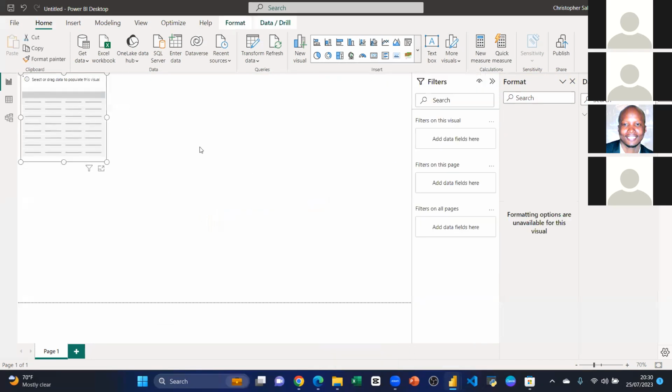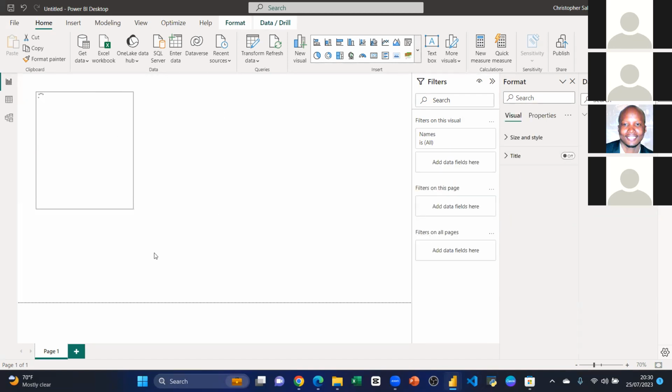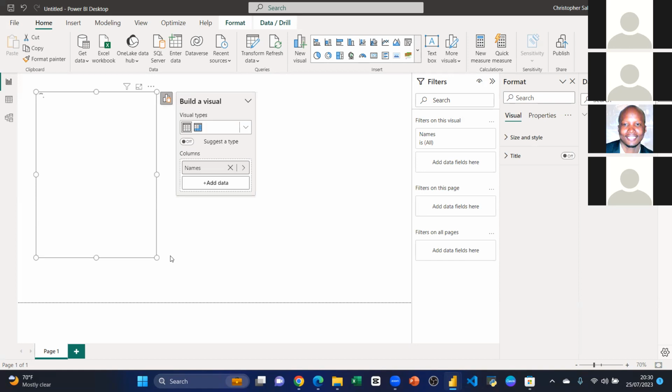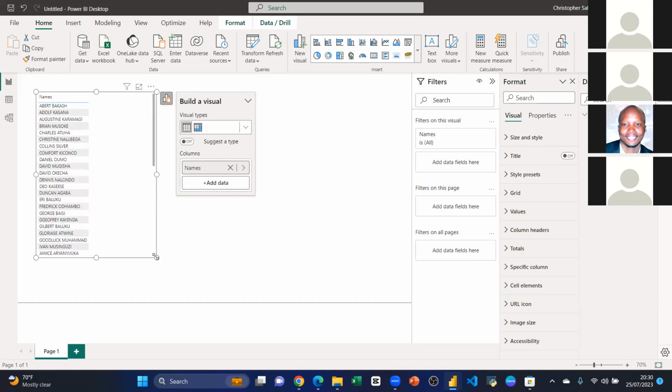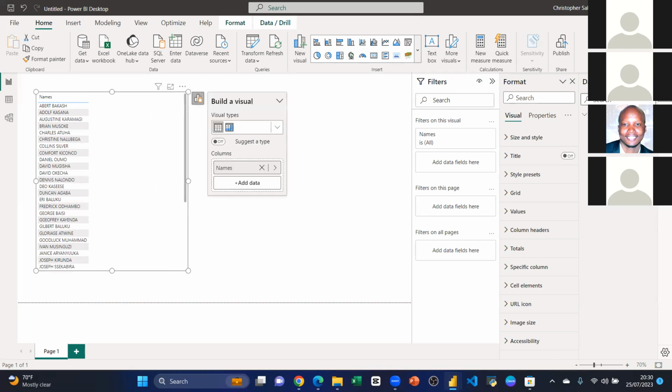We create a table here. We say in this table we need the names. Here are the names. Now, since it is picking from an online document, that's why you see it is taking long to refresh. Then you can come and unpack here the status. So I'll come and move the status there.